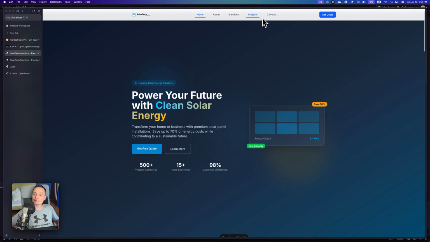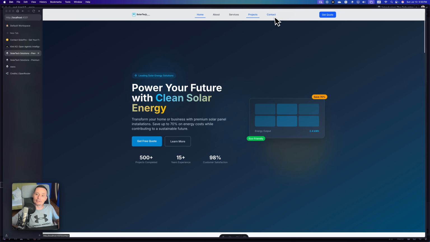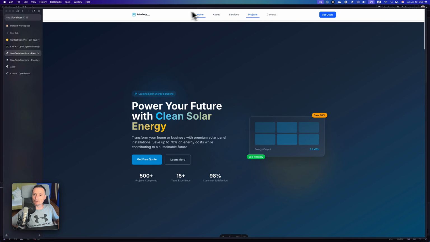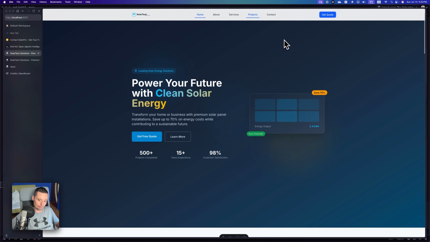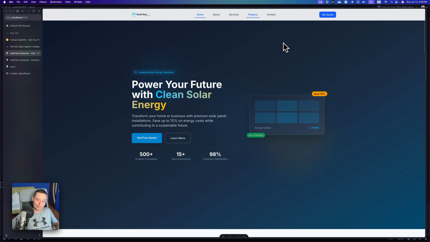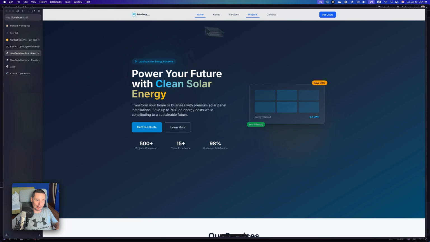So you see in here that we have a nice header, that it's sticky with the menu and the get code. This looks very similar with Claude Sonnet, so it's very close.